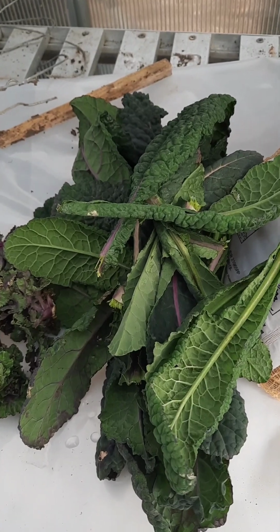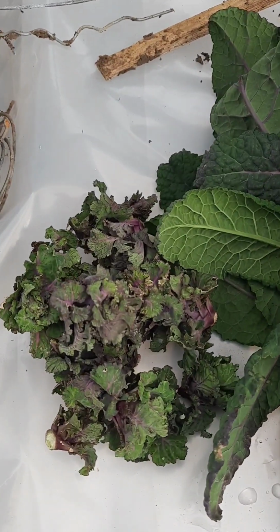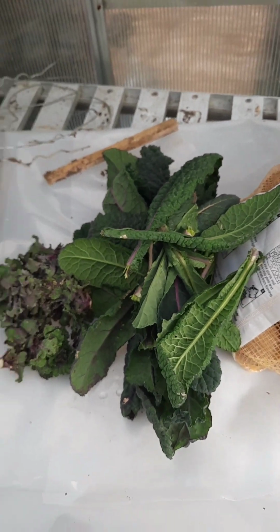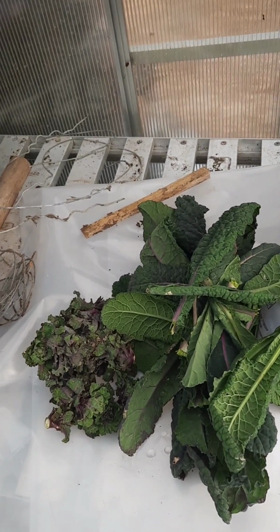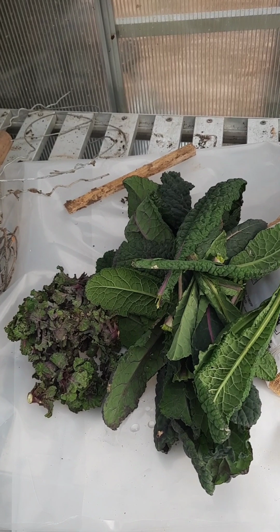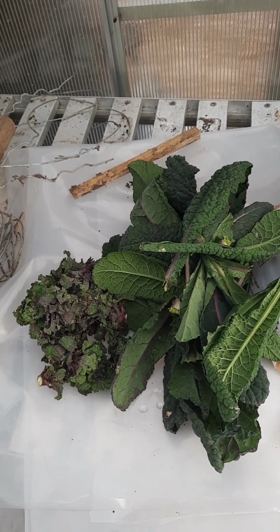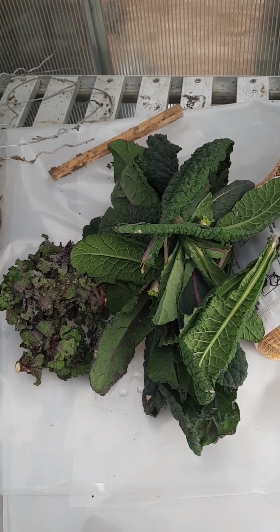And there we go, a handful of kale, a handful of kalettes. That's okay, that's fine for me anyway, and I'm the one who eats all the greens around here. So we'll just go back home and have a look at what's going on under the grow lights.